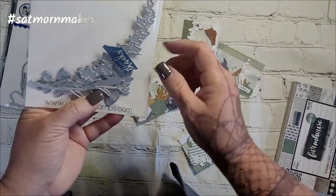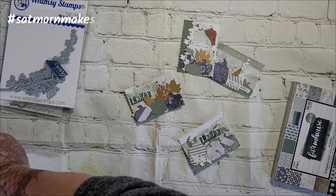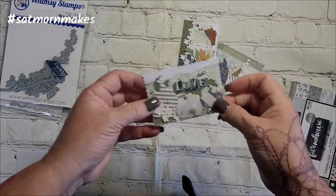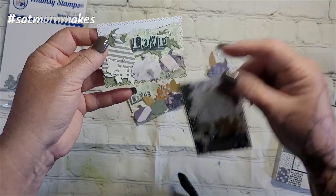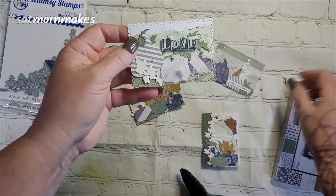So I think that one's really fun. That's that vine. And then, do I have the other one out? I may not have the other one out. The other one is Christmas. This is a holly branch, and a smaller one there as well. But just some die cuts that I had laying around. There's another white of the vines. And then these little baubles.